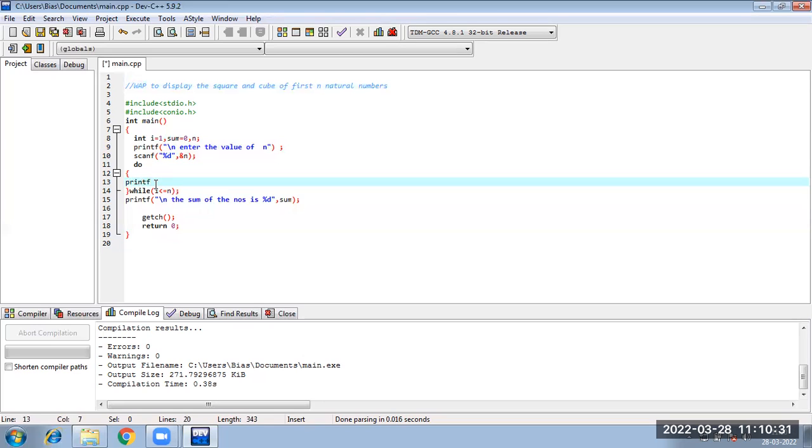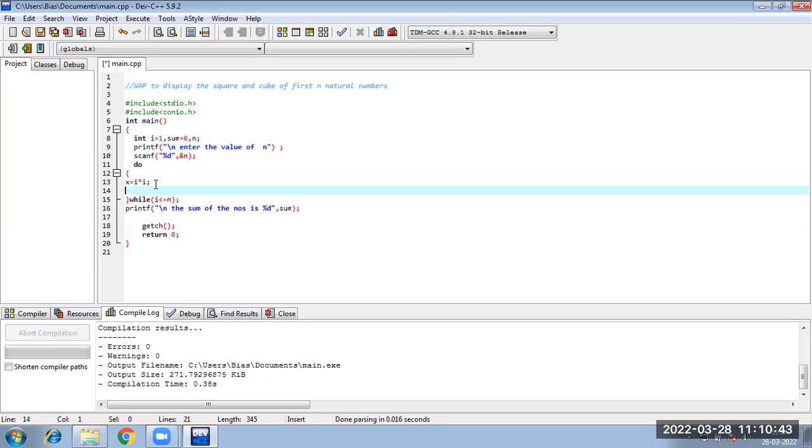So what I can do is I can take two variables. One variable will hold the value of I into I, that is square, and one variable will hold the value of I into I into I, that is cube.